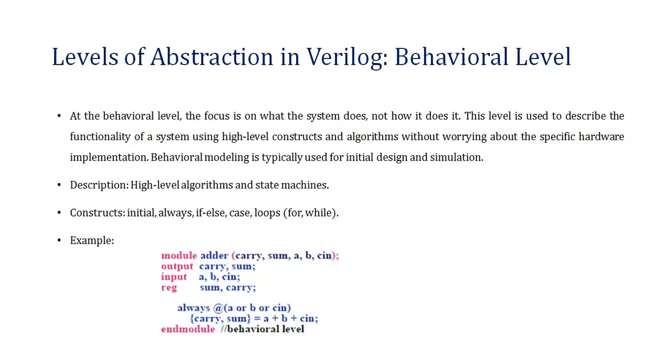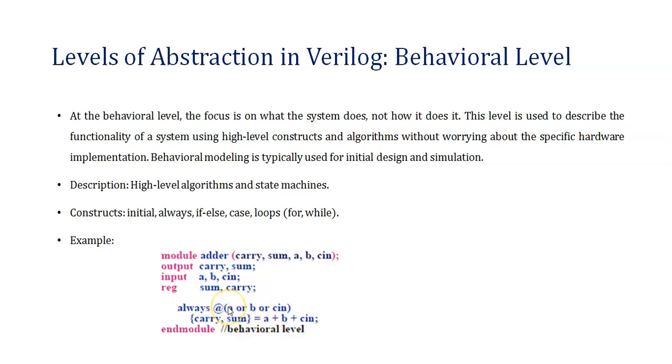The meaning of a sensitivity list is that whenever there is an event on these parameters, your output is going to change. Event means whenever A changes from 0 to 1 or 1 to 0. If it is changing from 0 to 0, that is not called an event. So the meaning of an event is that whenever there is a change in data from 0 to 1 or 1 to 0 of any of these variables, that is A or B or C, your output is going to be affected.